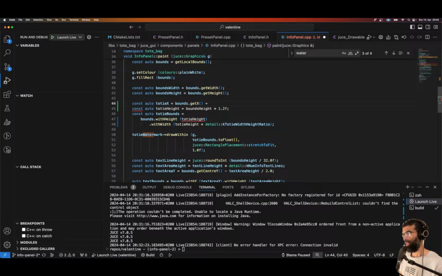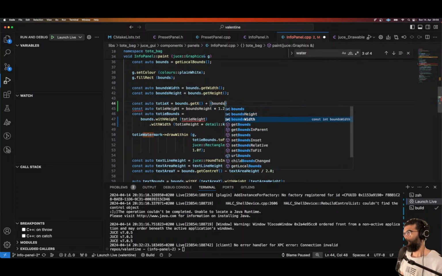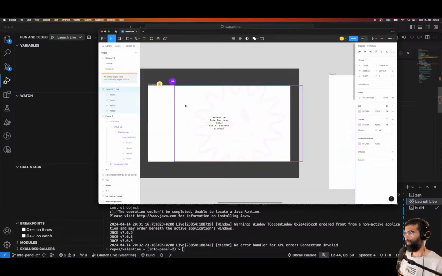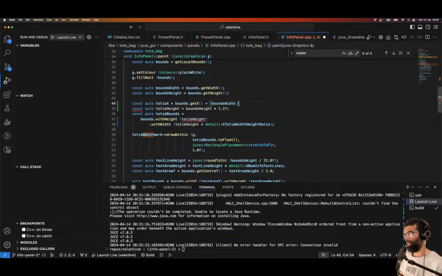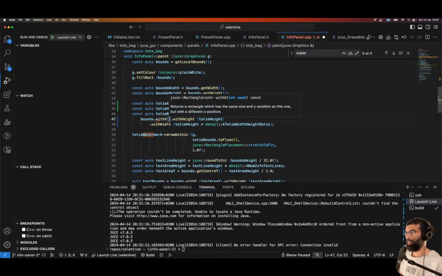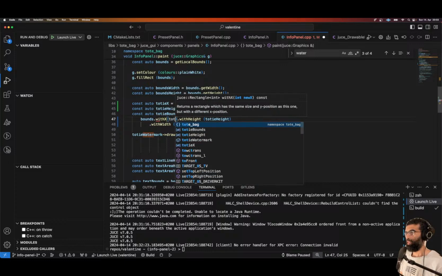Plus bounds width, times 0.4, dot width, x, Totie x.